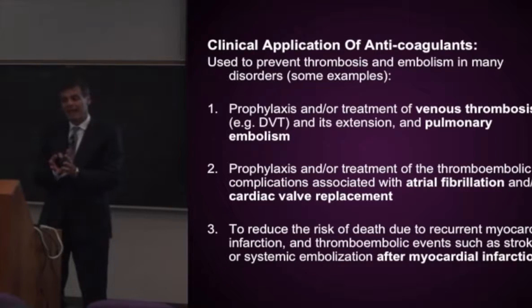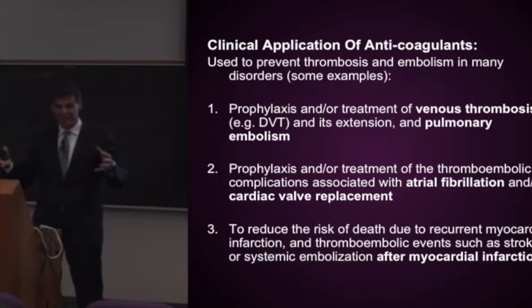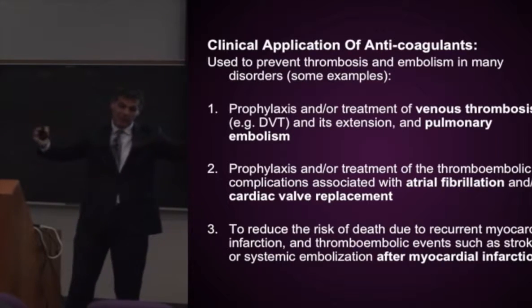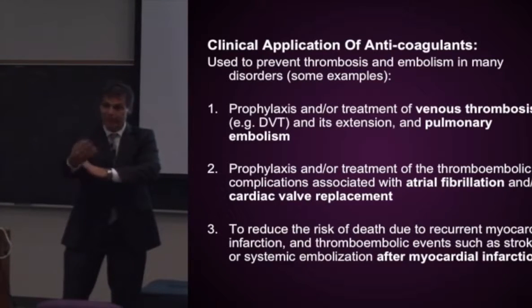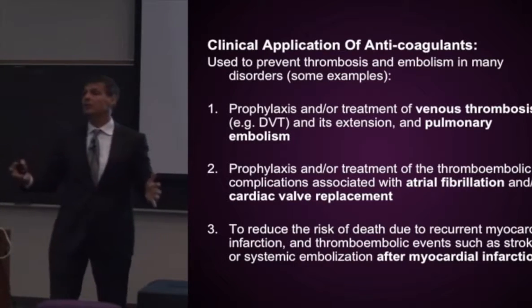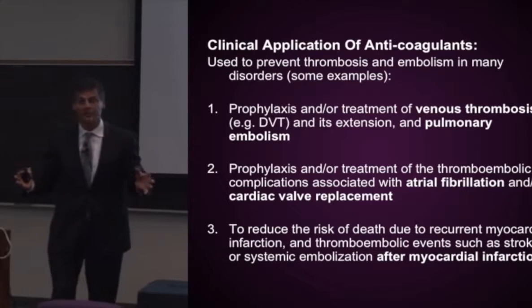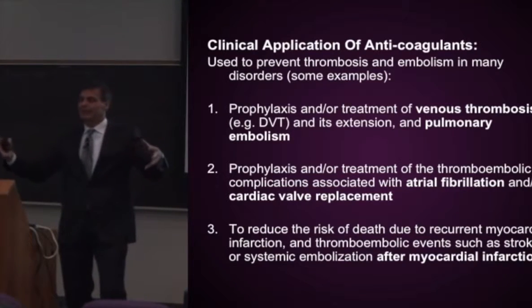If the person's already had a venous thrombosis, a deep vein thrombosis, or they're at high risk for a DVT, then if you're in the hospital, they put you on a drip, right? You're on heparin to break the clot down. But the long-term management is you're on coumarin or warfarin to keep the platelets from clumping together, if you will.